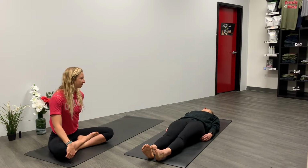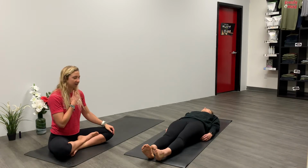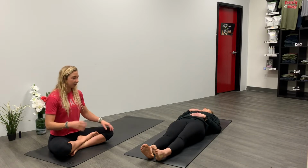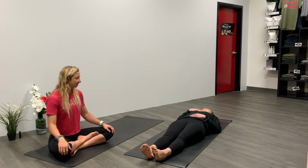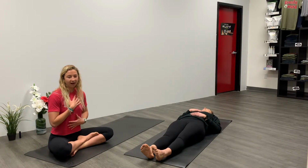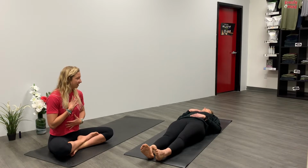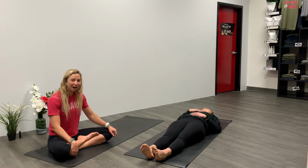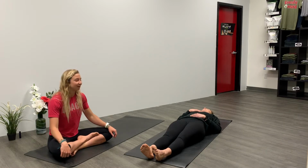You can even put one hand on your chest and one hand on your belly. And just start to feel the rise and the fall of the chest and the belly. Right now you can just kind of notice how high they're coming, the hands on your chest, on your belly. I know there's a lot of stuff going on right now that's making some stressful times for us, so let this kind of be a moment of rest, of relaxation, just letting yourself watch your breath, kind of empty your mind.